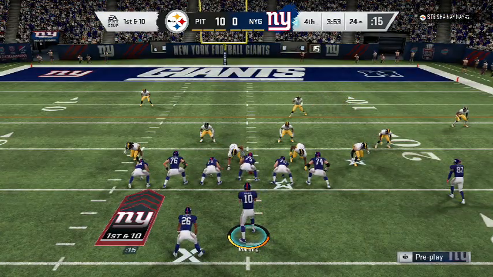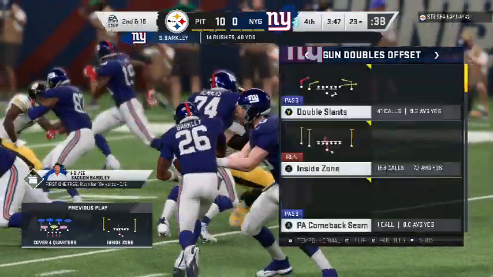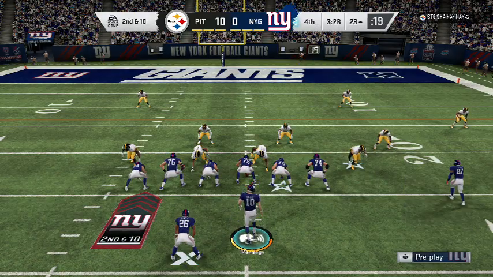Watch the slant. Watch the slant. They go back to the ground now with Barkley. Trying to run inside, but nothing there. You got it. Stephon Tuitt, the one that got him down. So after the run for no gain, here's 2nd and 10.